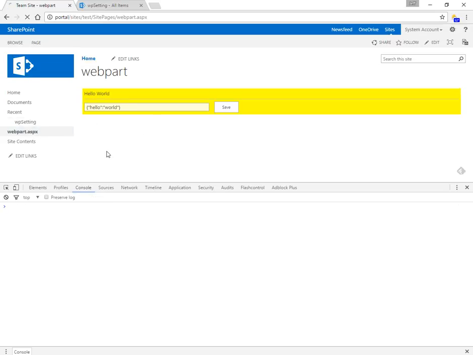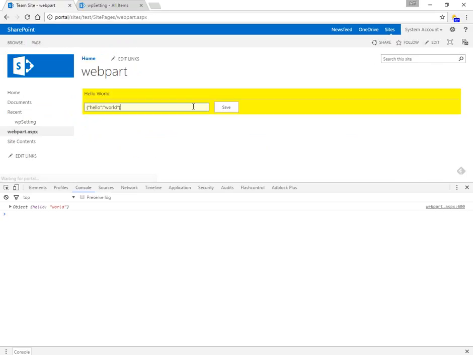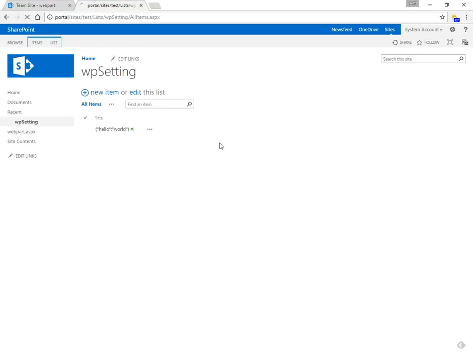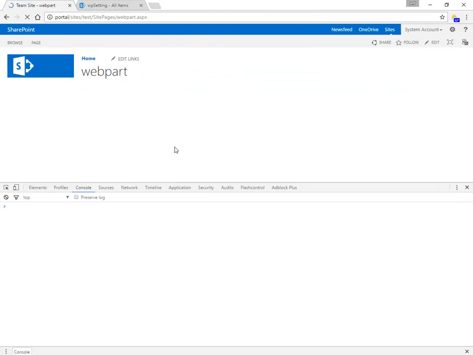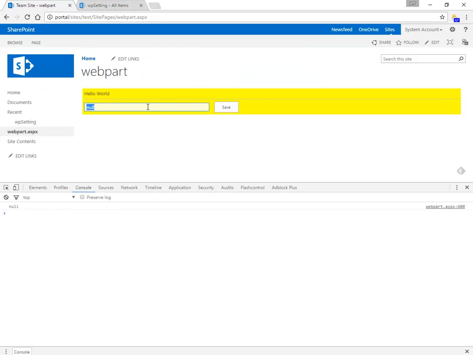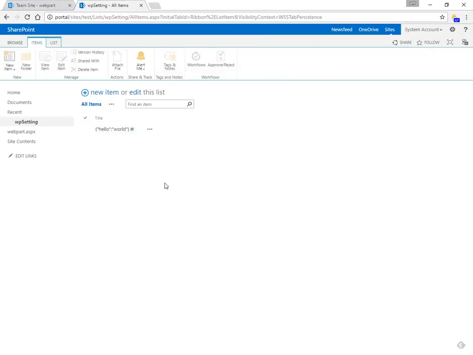So now the next time we come to the page, it's got the settings saved. So great use case where we're doing a simple initialize of the web part and a save button. That's something that could fit into pretty much any downstream web part we'd need to do. And I'll just change that up and hit save. And over here it's doing an update. So again, with that whole update versus insert, it'll gracefully handle both. If for whatever reason the list is emptied out, there aren't values there, that's fine. We can still come back in here and put things down. And the next time a save runs, it'll insert a brand new record or update one that's already out there.